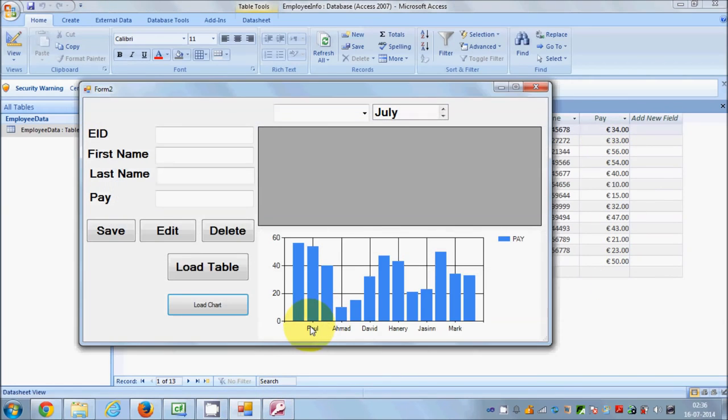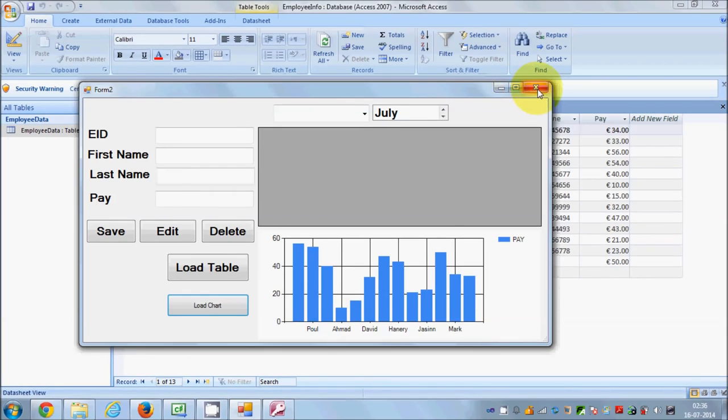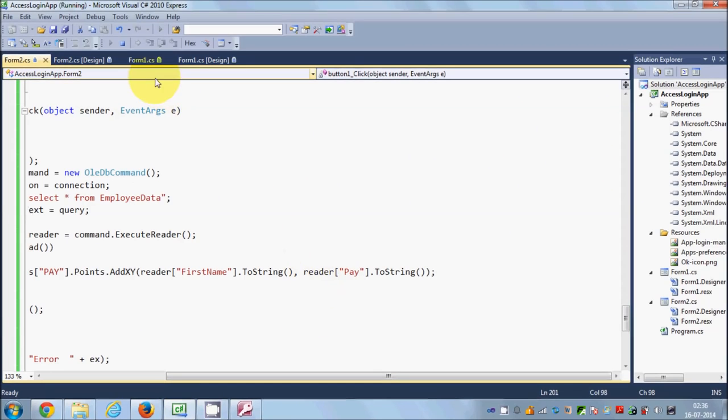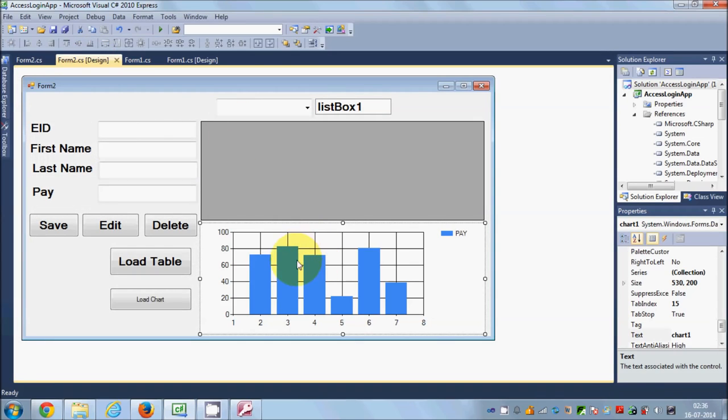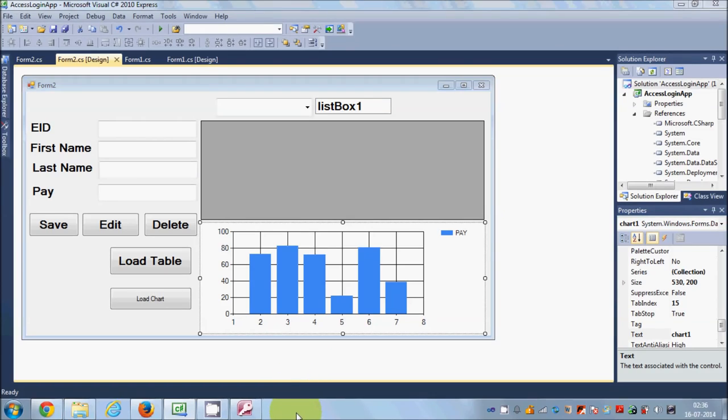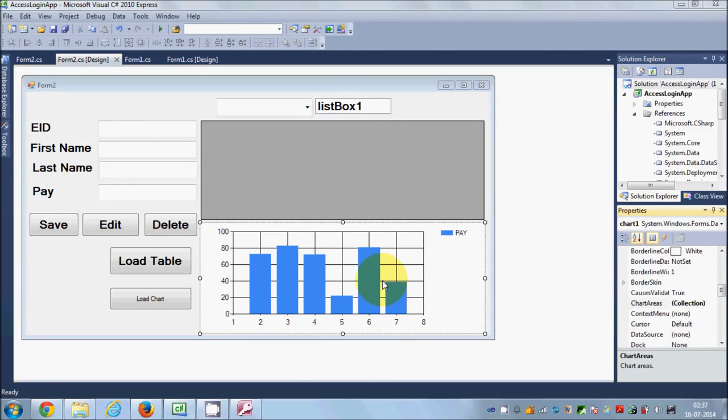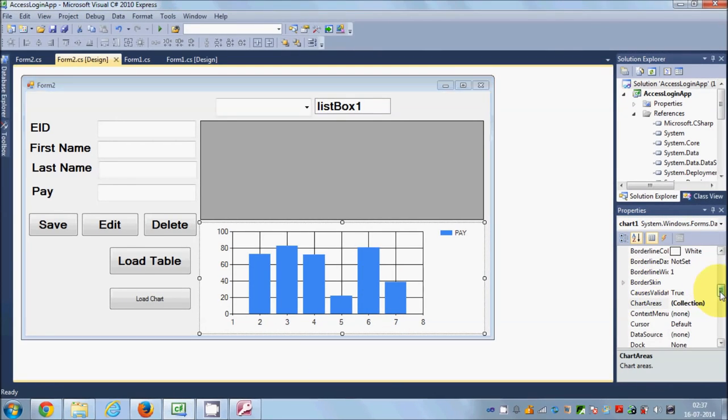But you see here, all the names are not printed because names are bigger than the width of this column. How to solve this problem? I will show you in a moment. So just go to your form once again, select your chart here, and search for the property here called ChartAreas.